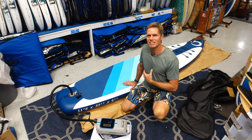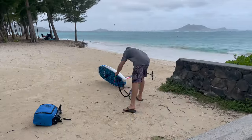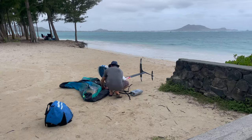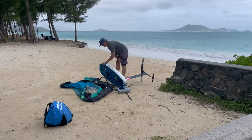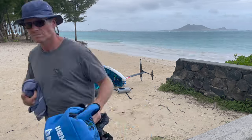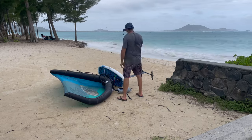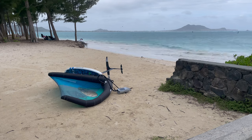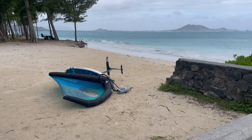What I was most interested in is pumping up my wings for wing foiling. I tested it with a 4-meter wing and it only took about 3 minutes to reach 8.5 psi. I also tested it on a 6-meter wing where it took about 5 minutes to pump to 8.5 psi — so quick that it's not even enough time to put on sunscreen and get changed.